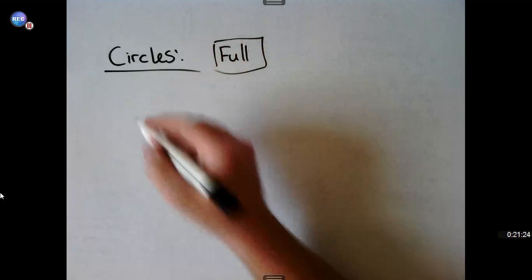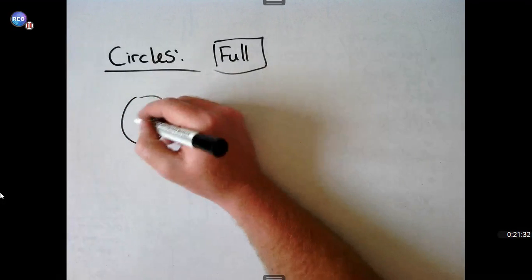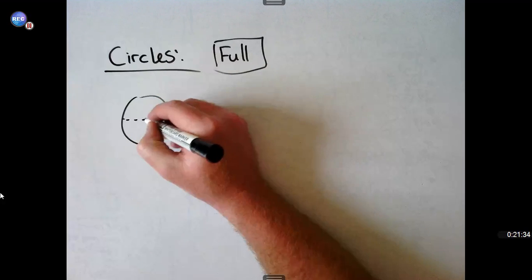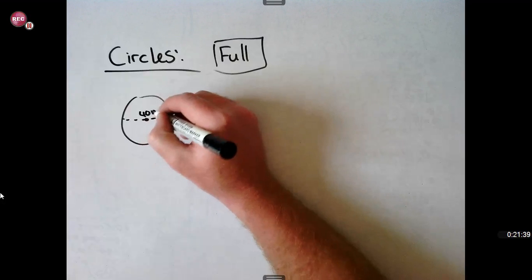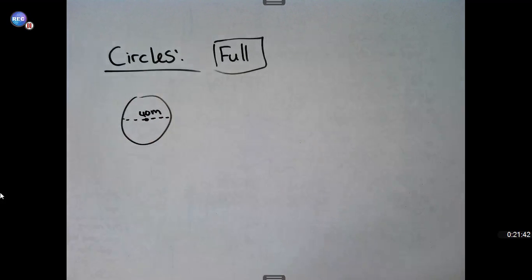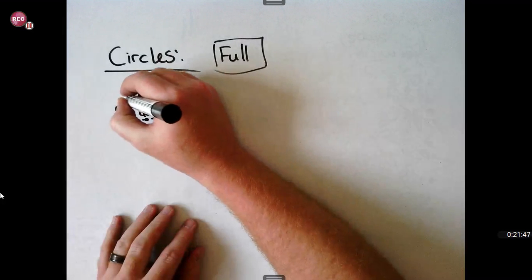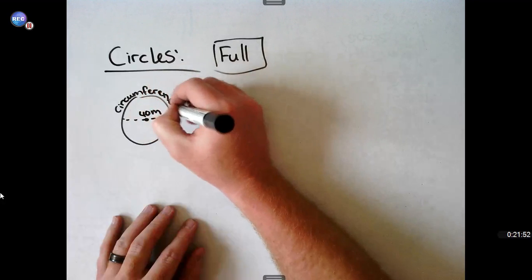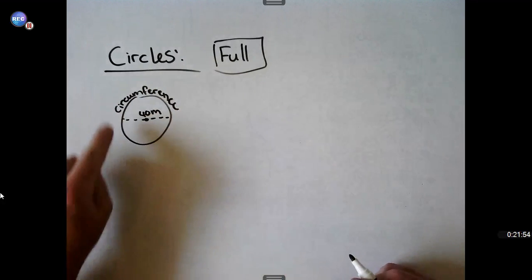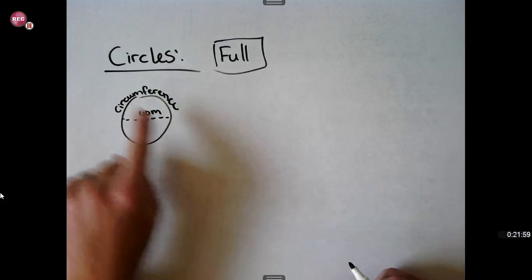So full circles would obviously look like this. There we go. As well as they will give you something like this. So I'm going to do the radius. Let me do 40 meters. Or rather the diameter. I do apologize. So the diameter of the circle, remember the circumference. The circumference of the circle is the distance around the circle. That is what you call the perimeter. Then the area is obviously the space that it takes up here.